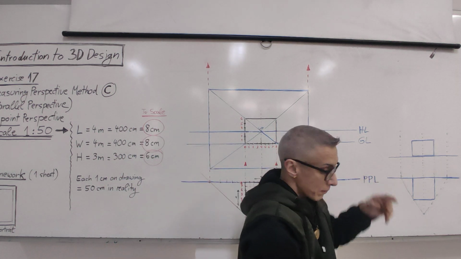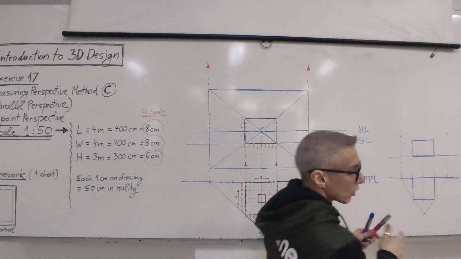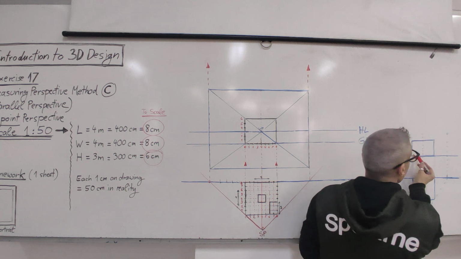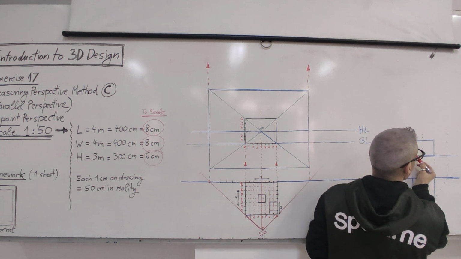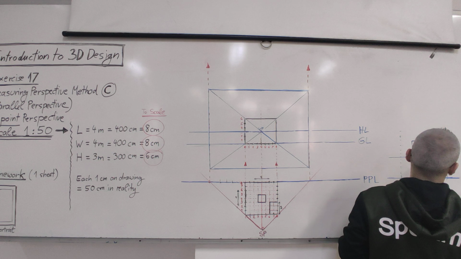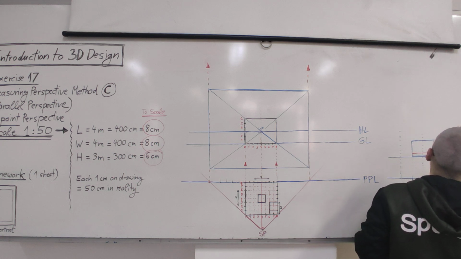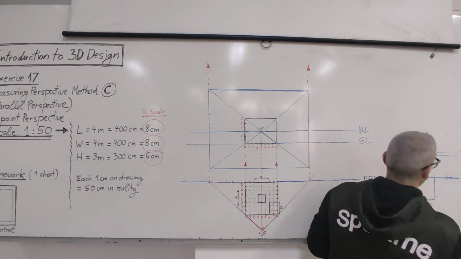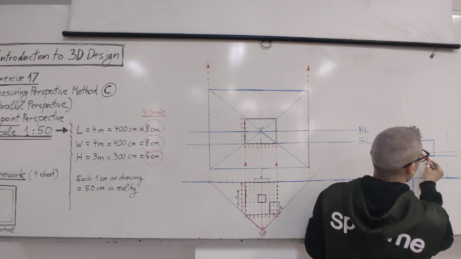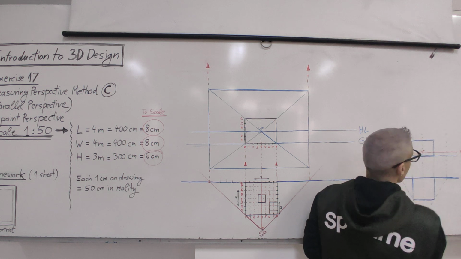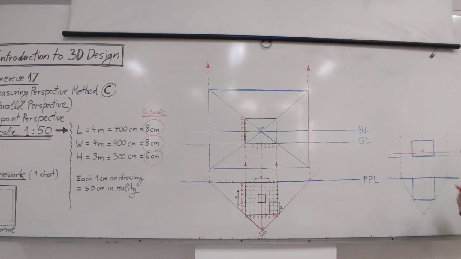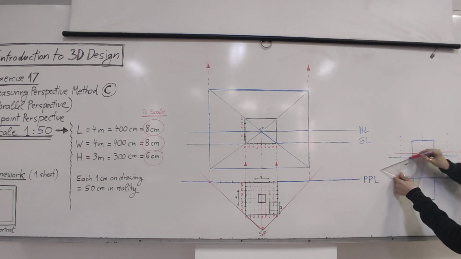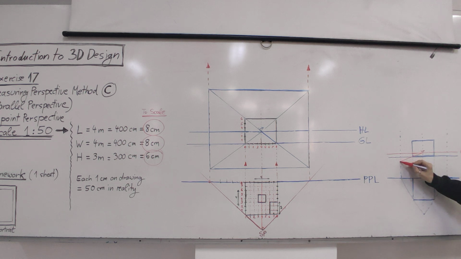Now let's see here, just as an example, if we put the horizon line in different locations, what will happen? So what if I put the horizon line not in the middle, but very close to the ground line? For example, here I will put the horizon line. What will happen? So from SP, this line, this one will be the vanishing point. So from the vanishing point, when I take the line out through the corner, it will touch this line here.